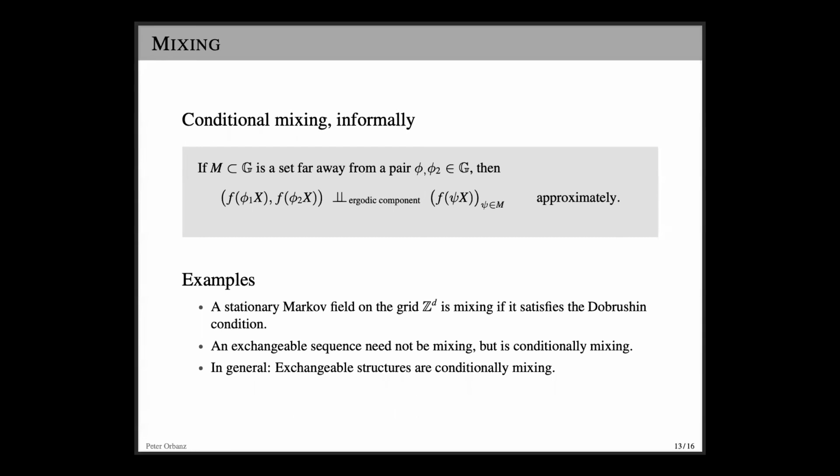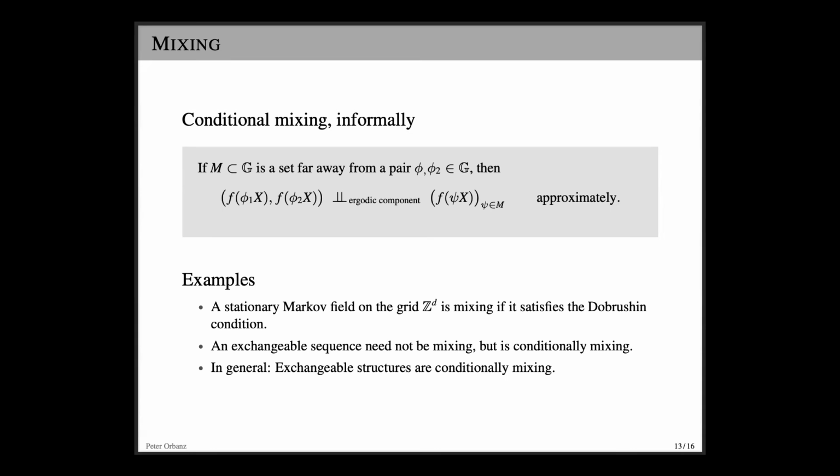So then the last condition we have is something called conditional mixing. This is very technical to state, but informally what it means is the following. If you think of mixing in Markov chains or in sequences, what the mixing property says is you have some random sequence, right? It starts at time 1, a discrete time random process. Now mixing says, roughly, that if I take the first element of the sequence or the first few elements, and then I take some segment later in the sequence, and I make the gap between those larger and larger, they're approximately independent, right?